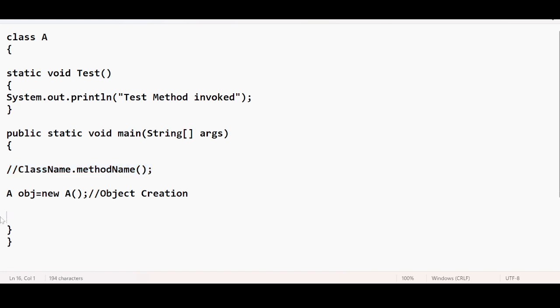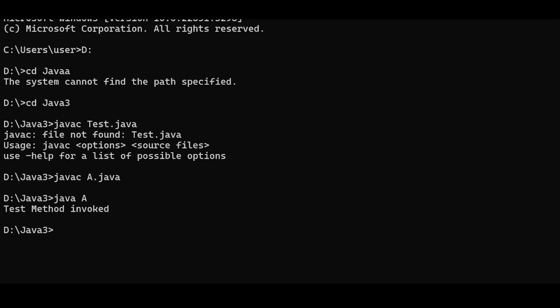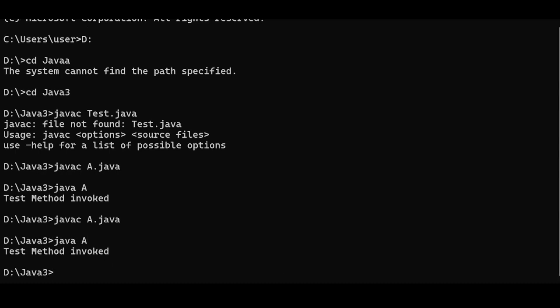Let me run this. You'll get obj dot test, an object created for a static method. Is it possible or not possible? Let us check. So we are able to do it.